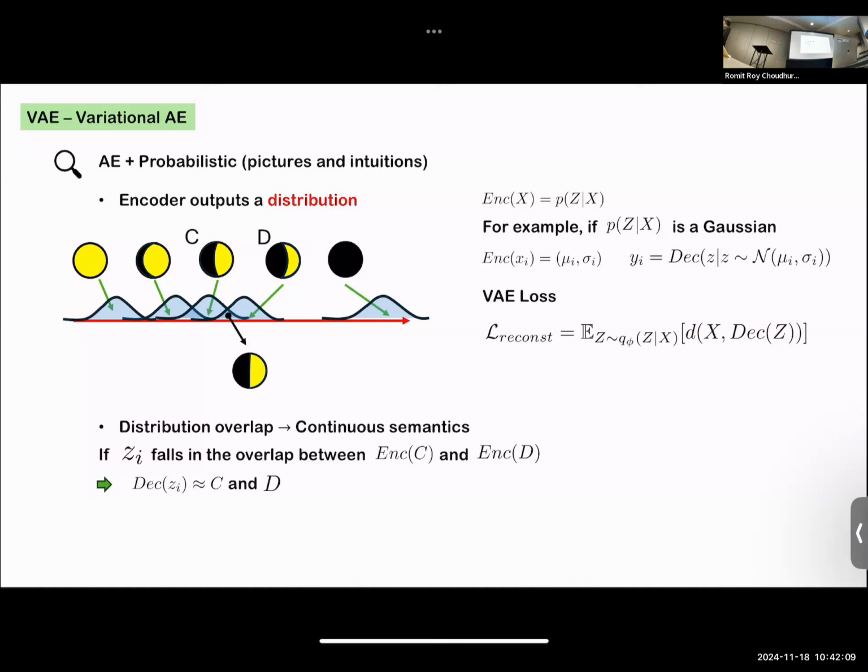Yes, right. Now, the only thing I would say is that the VAE loss here is still reconstruction. It's just that I'm not reconstructing from one point, I'm reconstructing from samples of that conditional distribution. You're saying the closest is the reconstruction. Sorry, what is the reconstruction? Ultimately, how will you train it?